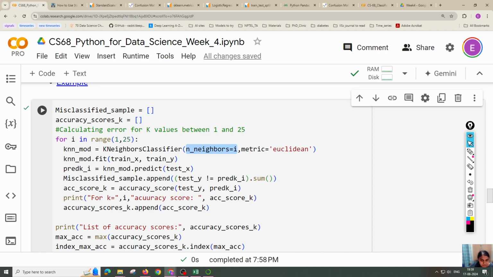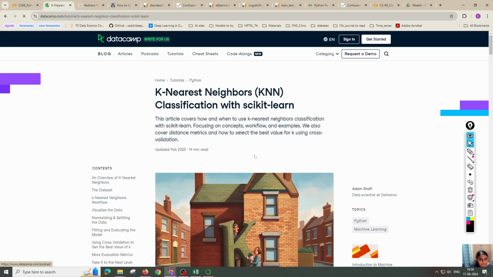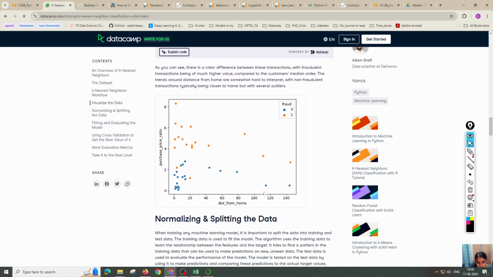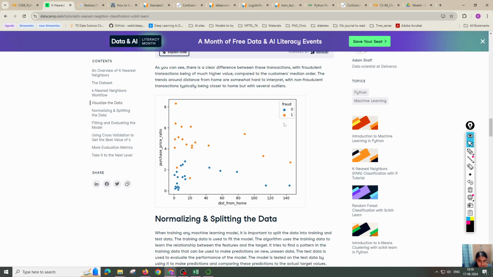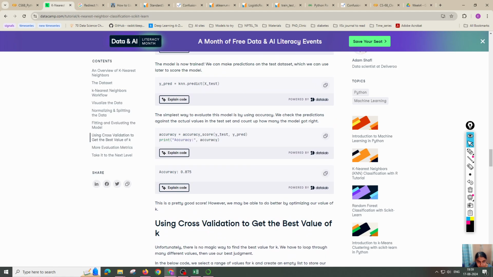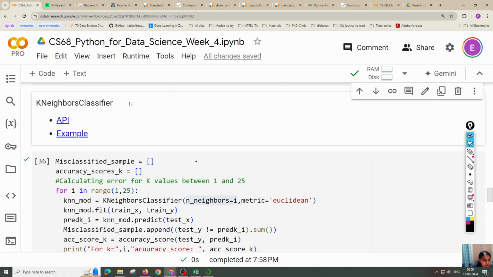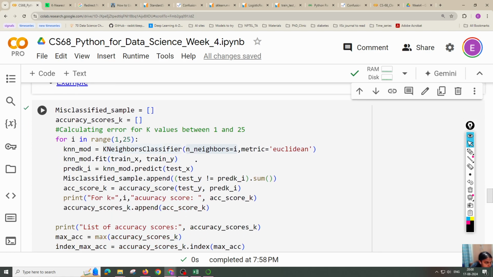So if you specify this many neighbors behind a particular point, this might be your data. This is a fraud data set, with 0, no, and yes. One point will be taken in between, and we will find this point. Based on this point, we'll find the number of neighbors nearby, and based on the number of neighbors, we'll check which category it falls into. So specifying the number of neighbors will influence your result in the KNeighborsClassifier.